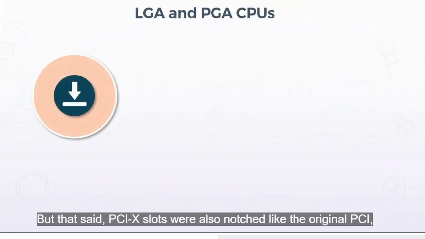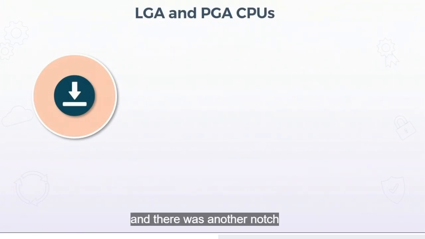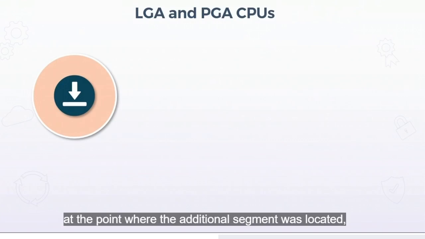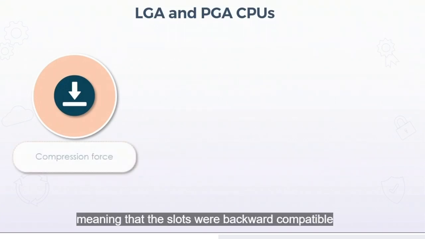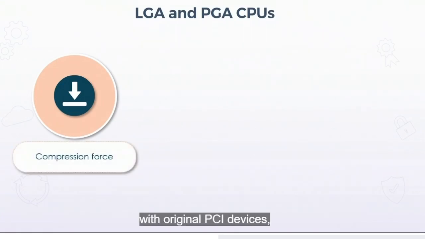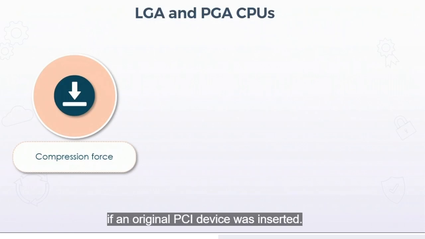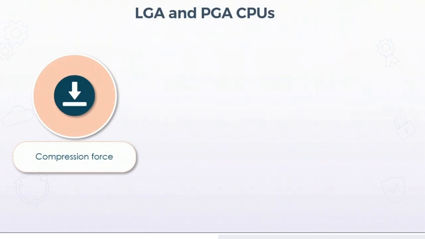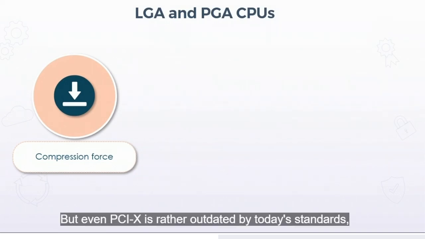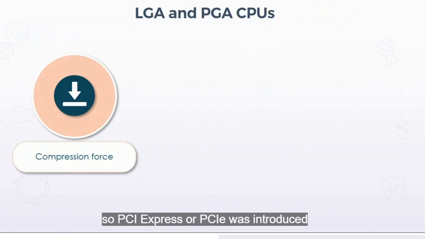Now, among the PGA sockets in particular, in older motherboards, the processor was simply aligned with the socket so that the pins were slightly in their respective holes, but then a compression force was required to fully insert the chip. Now, there were tools to assist with this, which helped to ensure that the pressure was evenly distributed, but many technicians would simply apply it by hand, and if any pin happened to be slightly misaligned, it was very easy to bend or break the pins because they were so small and usually made from gold, which is very soft anyway. So it wasn't uncommon to damage the pins when inserting or removing a processor.